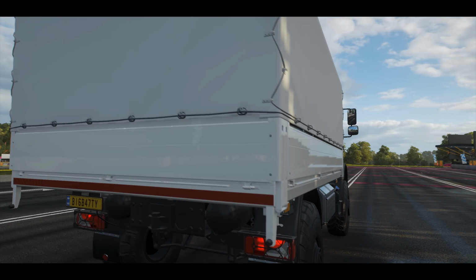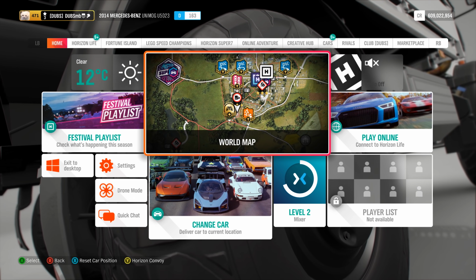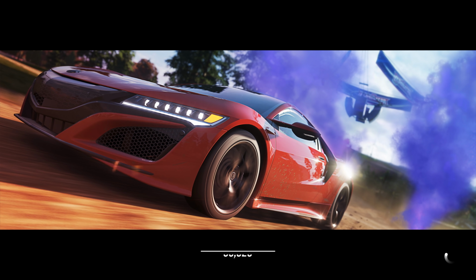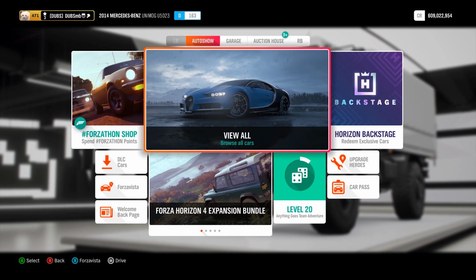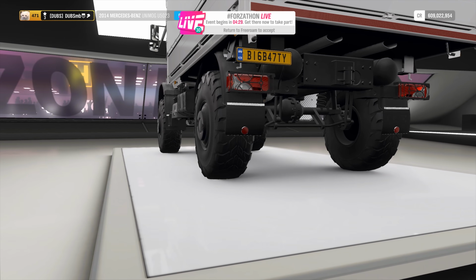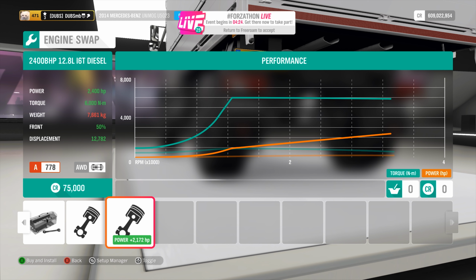Right. I need to modify this thing. I know what I have to do to get this thing to be faster as well. This is genuinely going to be fun. Okay. I like that I've got pretty much an unlimited budget. That just makes it so much better, because I can do everything to it to make it faster. Everything. Including this engine swap, the 2,400 horsepower engine swap.